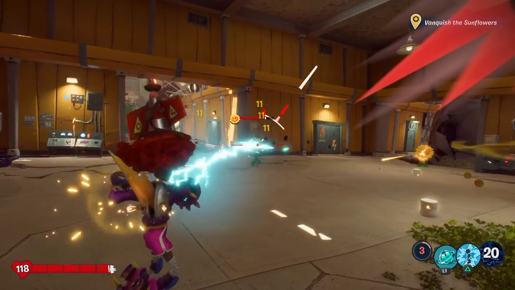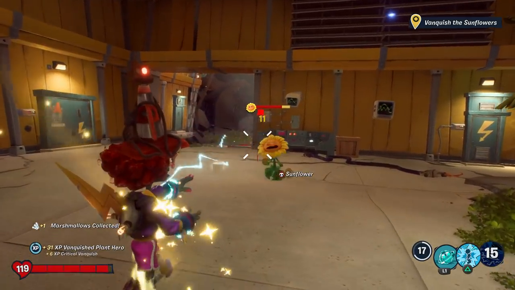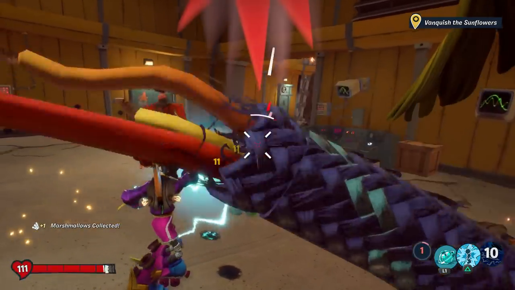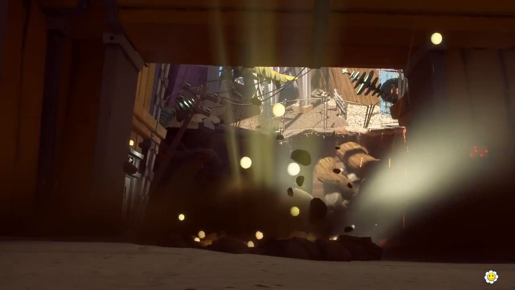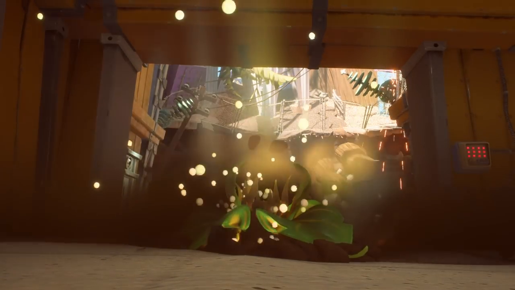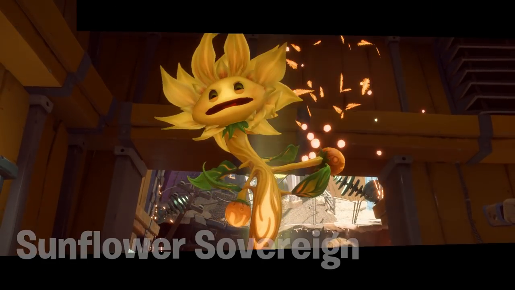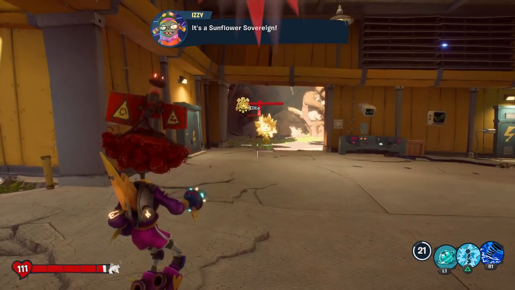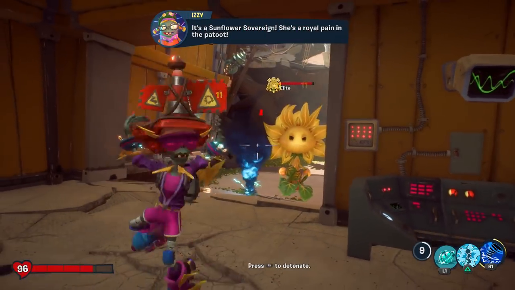Is that just not doing any damage? Come on, electric slide! There we go. Okay, so we have defeated all of those. And now appears the mega sunflower, huh? Possibly. Hello, Sunflower Sovereign. Battle this royale. Good pun. Get it? Because everything is battle royale games nowadays.